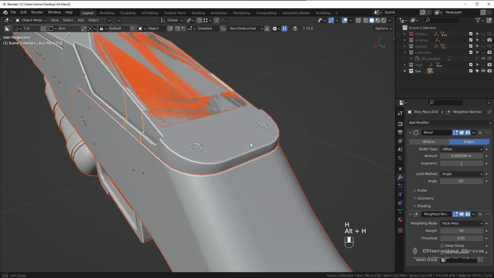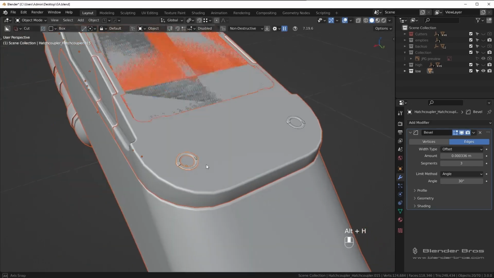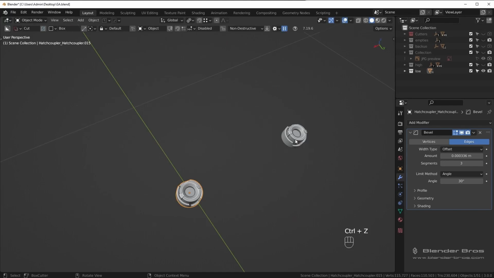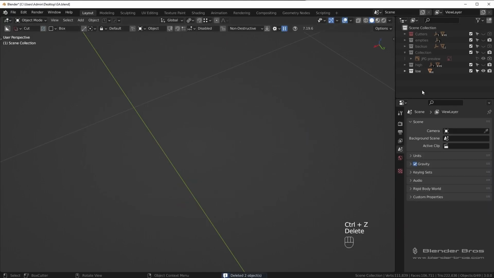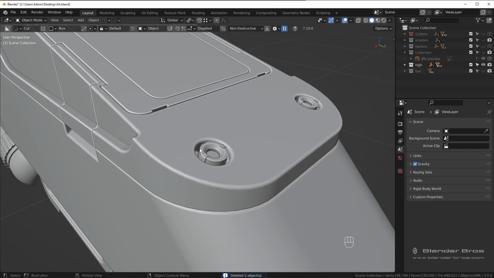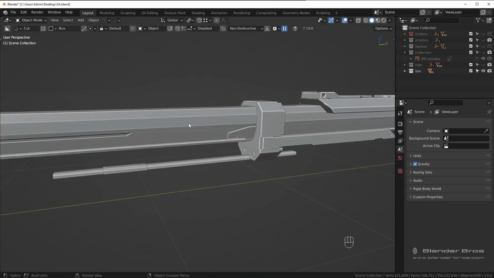I think these screws are important, but these screws will be baked because they're already on the element that we deleted. So I'm going to go ahead and delete these screws right here. Just to show you, these screws here are inside this little hole that's going to be baked, so we don't need them on the low poly. Cool, so definitely making progress.